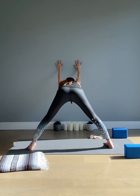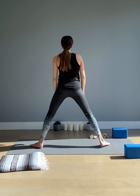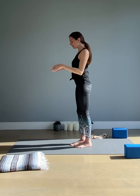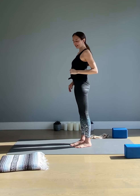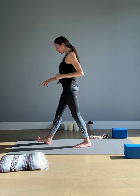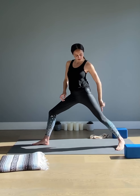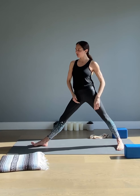Then mindfully lift your torso, hands away from the wall, bring your feet close together. Great, we're going to now face the other side of the mat so we can do the other side of the sequence. So now the right toes are pointing to the back of the mat and the left heel is pointing to the front of the mat. Right heel in line with the left arch, inhale, arms shoulder height.